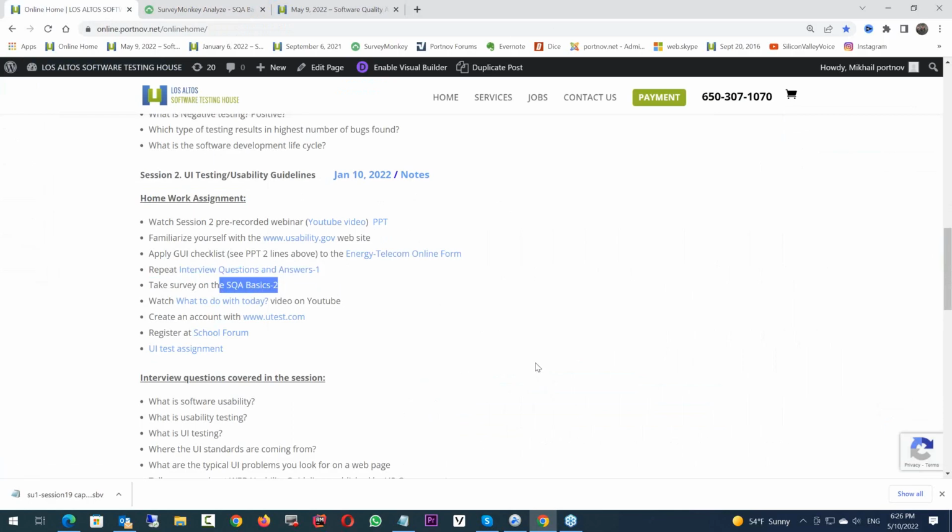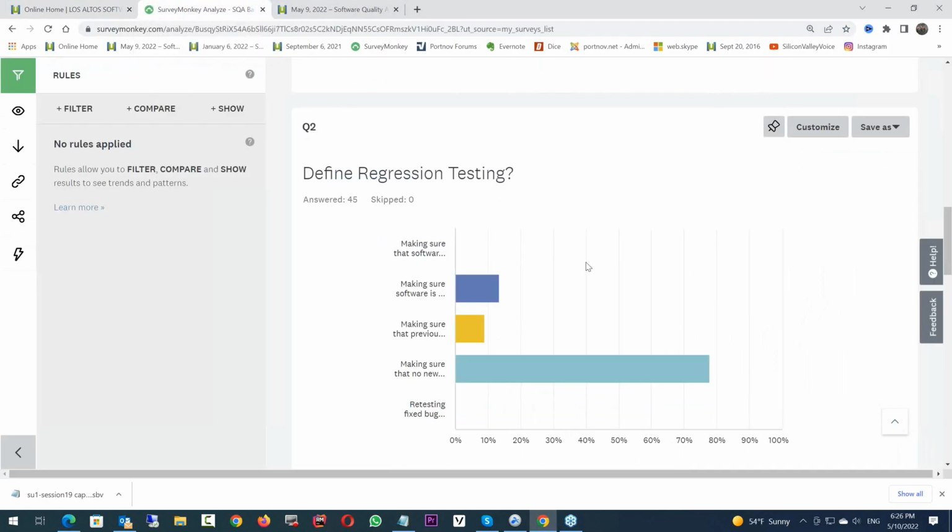So we did go through the same set of interview questions and answers, but you remember we asked you to move from level 1, which is recognizing, to level 2, being able to answer questions without outside help, just answering the question. And that is how you were supposed to do the survey.